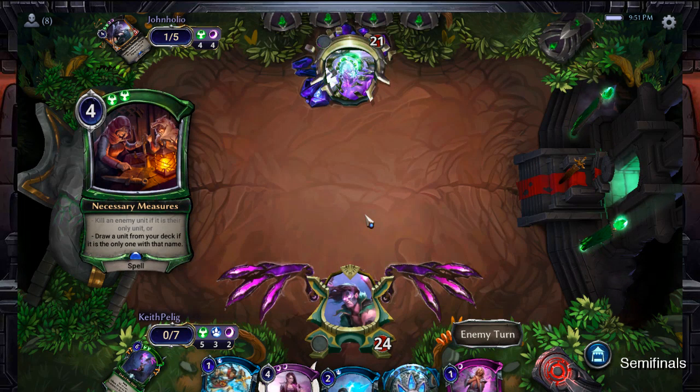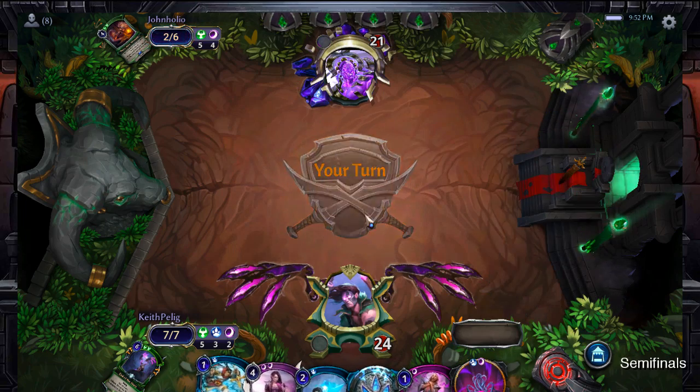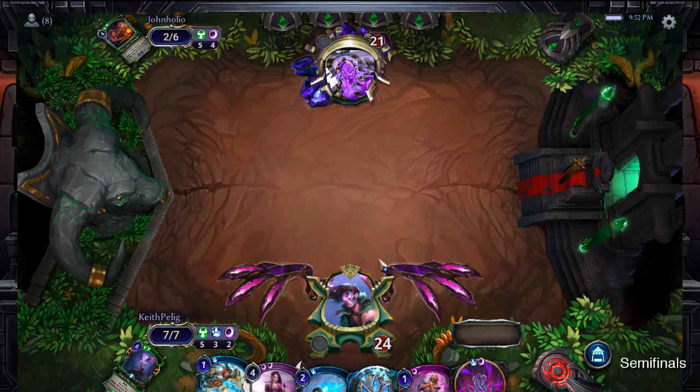All right, Necessary Measures. Draw a unit in your deck is the only one with that name. Pretty useful card in Singleton when every unit in your deck is the only one with that name. So we'll see what John took from their deck with that. Keith draws another power.